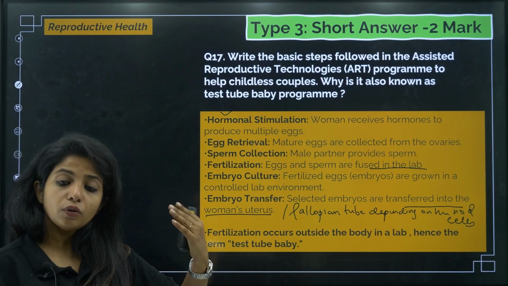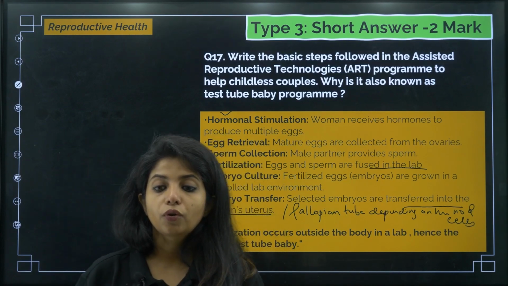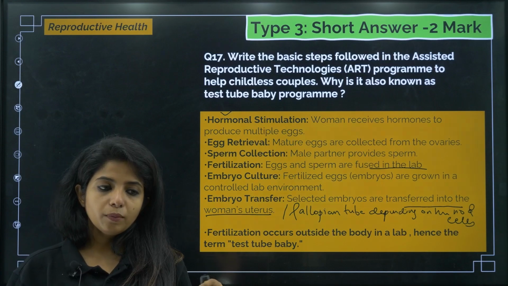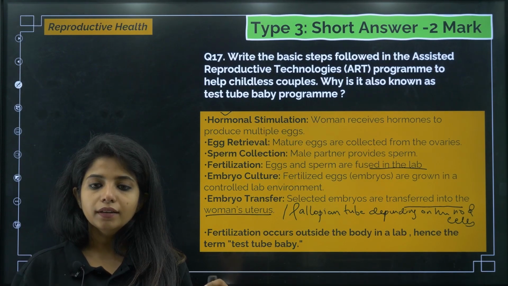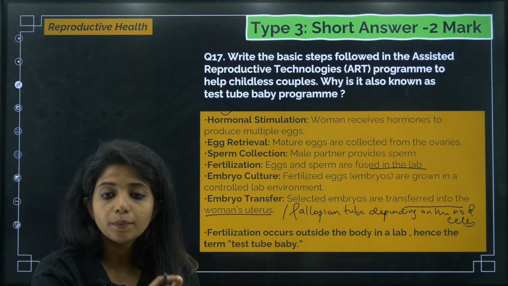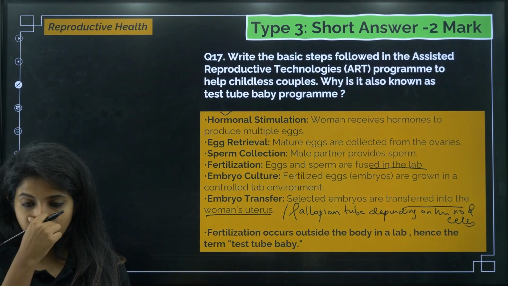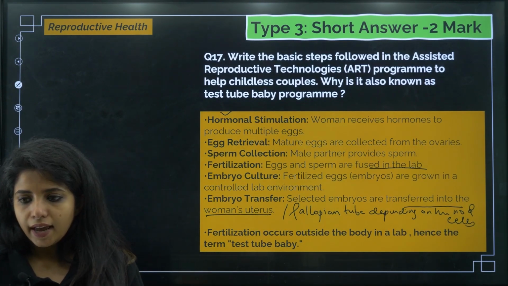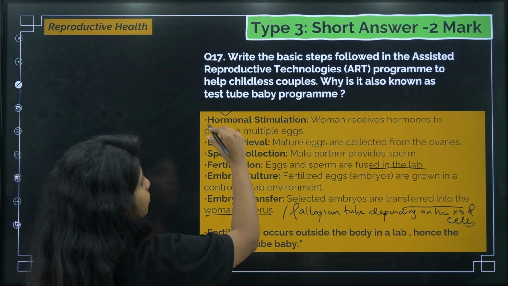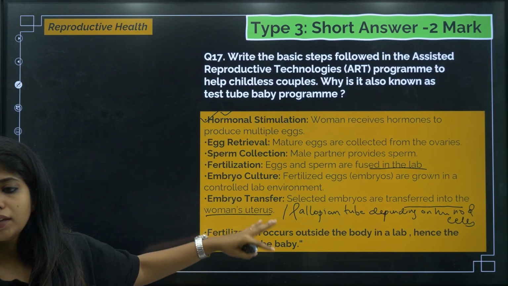If you want, you can give the example of GIFT and everything, that is gamete intrafallopian transfer. When you are transferring gametes directly, you are not waiting for the zygote and everything. For example, a female is not able to produce ovum. So another female gives that ovum, and you just have to put that ovum in the other female's body. This is known as gamete intrafallopian transfer, where you're transferring the gamete into the fallopian tube. Okay. Things like that can happen, my dear children. So fertilization occurs outside the body in a lab, hence it is known as the test tube baby program. Done, children. So this is how you have to frame it. You can club these 3 points and then write the answer.